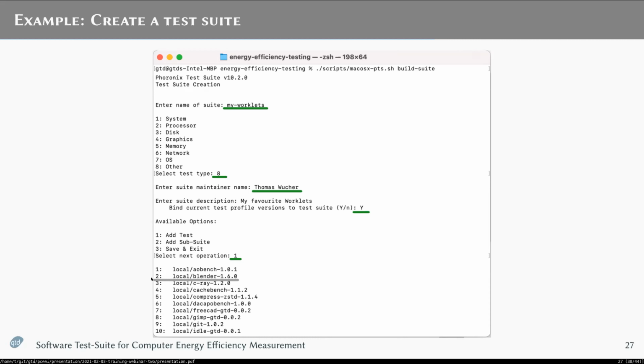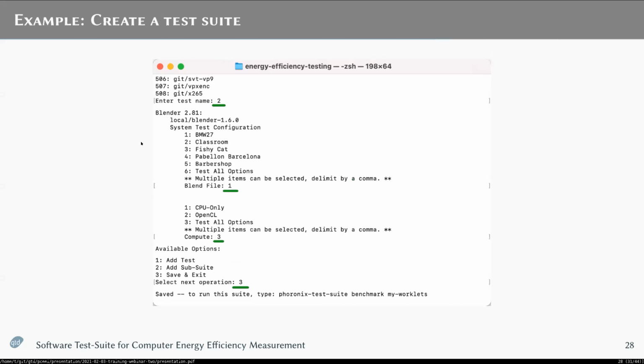So the list is quite long. I will just take our Blender worklet, which has the number 2 here. So I will remember this 2, and then just type in 2. You can see the list I got 508 worklets when I created this screenshot. So it's quite a lot.